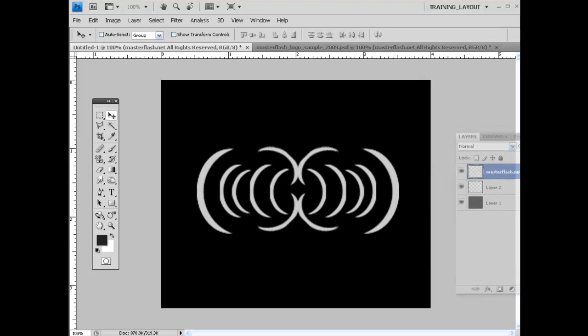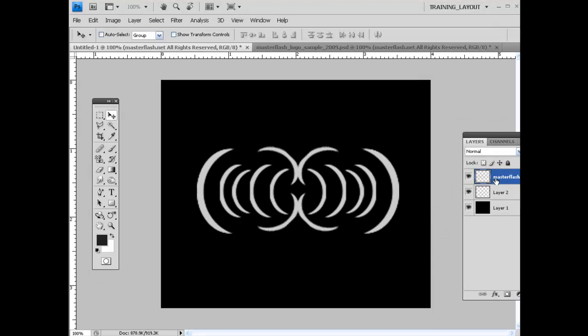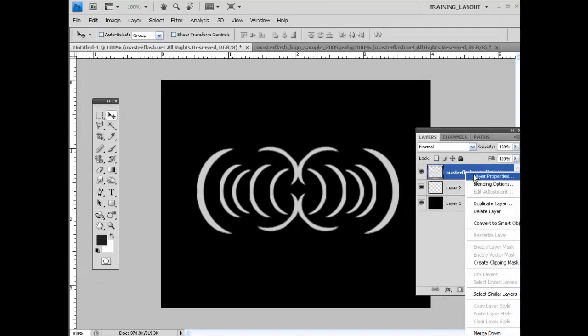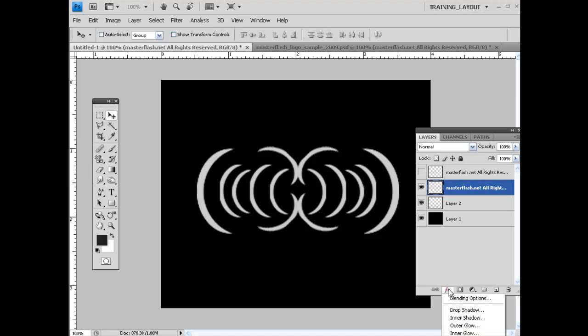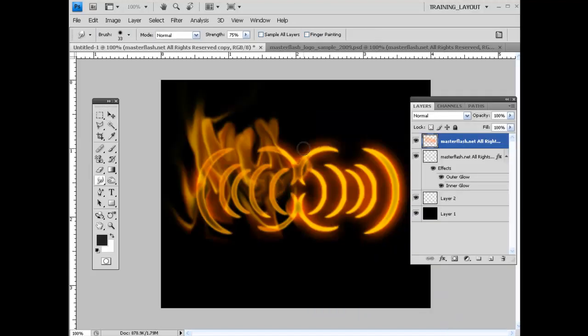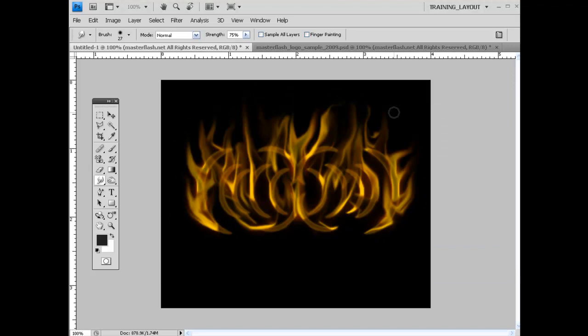I'm going to go ahead and duplicate this layer, either by right-clicking on it and choosing Duplicate Layer, or you can just hit Control-J. All right, and with this top layer, just go ahead and take this out of play, and let's grab this other layer down here. We need to add a couple of style effects. So I'm going to come down here and grab Outer Glow. I have one drip off this. There we go. Yeah, so I'm going to stick with that.